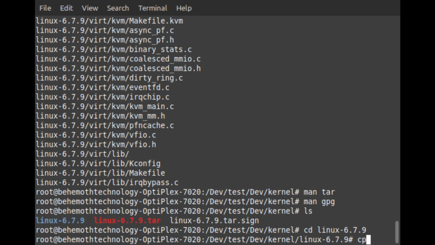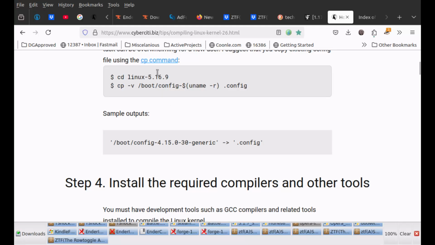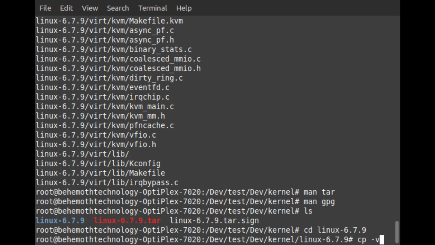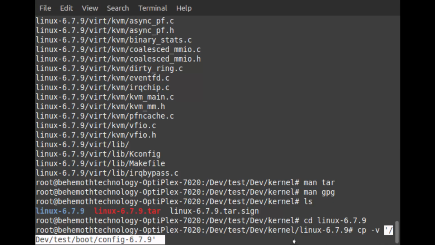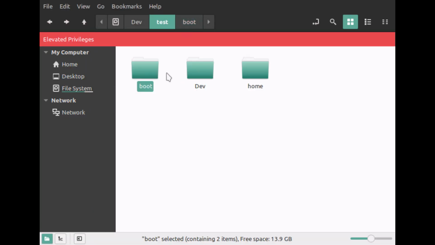So we'll cp space, and we'll make sure that we do -v, which means verbose. It'll tell you what it's doing. We will drag and drop this from the command line onto there. We will space, delete, to get rid of the whiteness. We will back out of there.